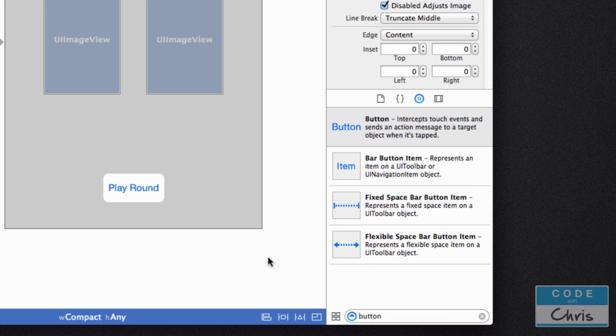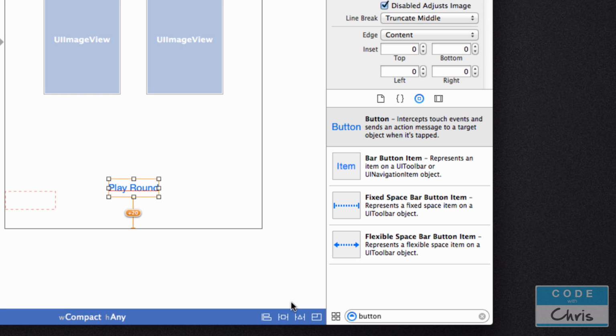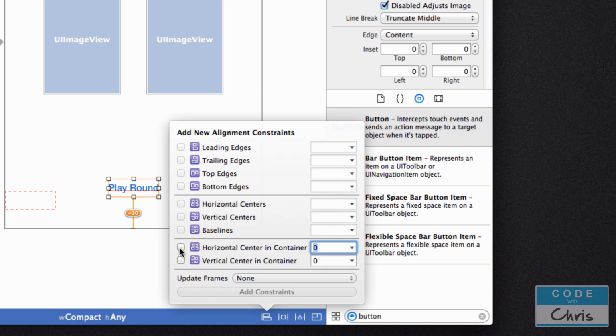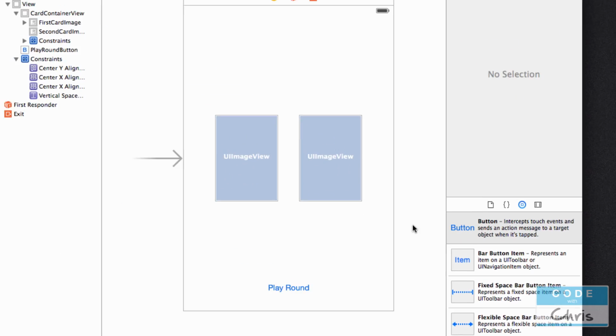Okay, and then I'm going to try it again. I'm going to select this. I'm going to select that margin, make it a fixed margin of 30, and I'm going to click add constraint. Okay, so I added it to down here, and you can see that the dotted line is over here, right? When I cleared constraints, I also cleared the horizontal alignment one. So I'm going to add a horizontal center for the button. Okay, now I can update frames on this guy, and there you go. So I'm going to run it.